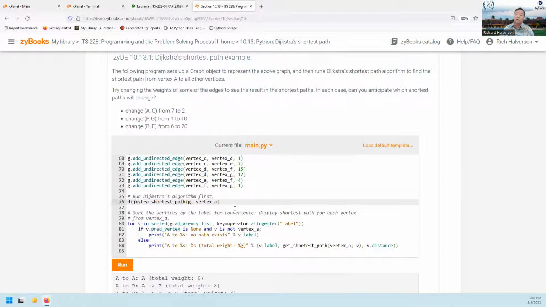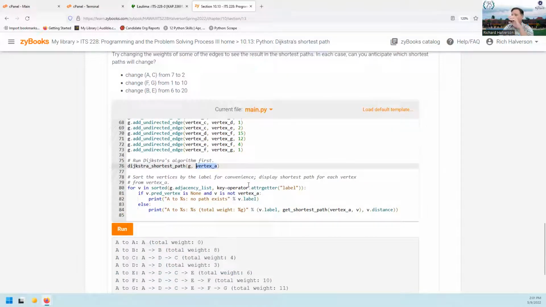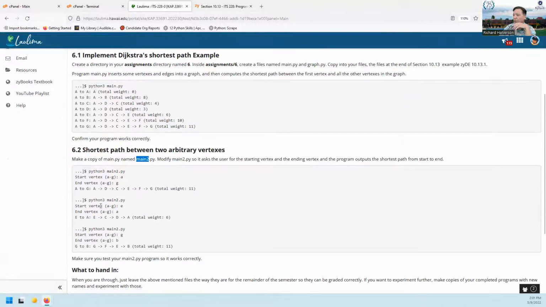We'll be starting from some other vertex, and then it's going to calculate the distance from all the other nodes back to that defined starting vertex. And then that's the first part. When we ask the user for the end vertex, it's going to print out only the line for whatever the ending is.